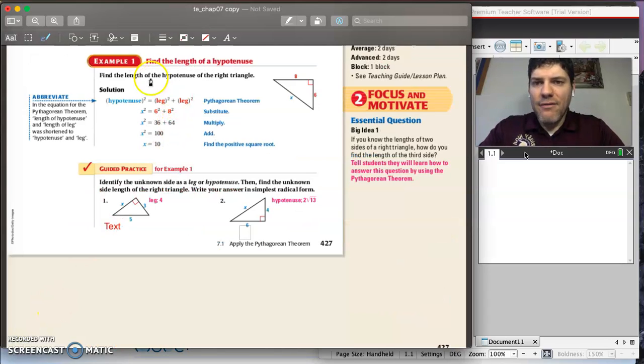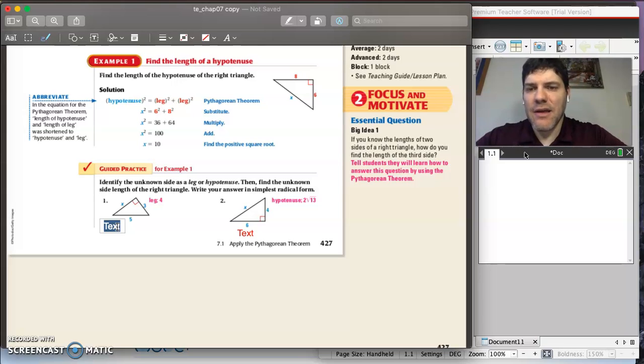All right, so now we have an example, actually a couple of examples here. We're going to start with this one on the left. We need to create the equation so that we can see something to work with. First, we need to identify whether the unknown side length is a hypotenuse or a leg, because we need to know if we're setting it up as c squared equals a squared plus b squared, where a and b are given, or if it's going to be c squared minus a squared equals b squared, because we're having a hypotenuse that's a given value and solving for the leg. And in this example, we have just that. We have a hypotenuse given, so we're going to go ahead and write it.